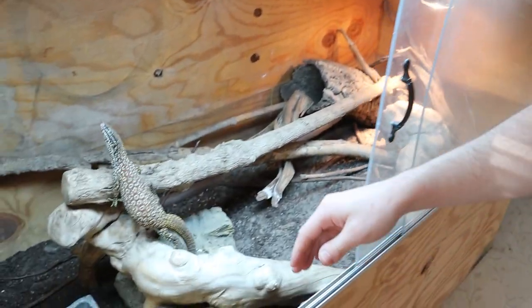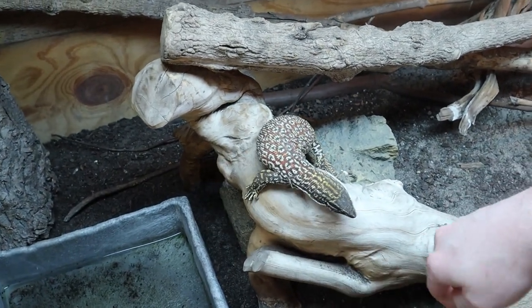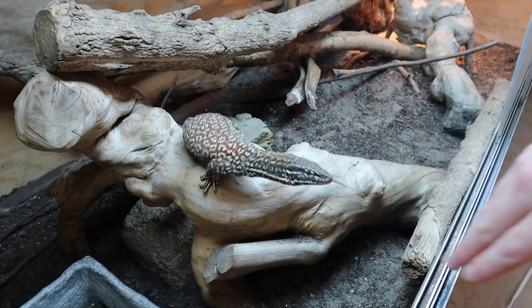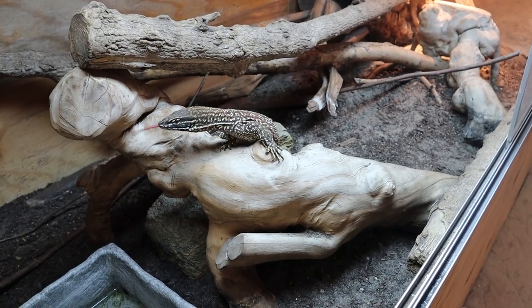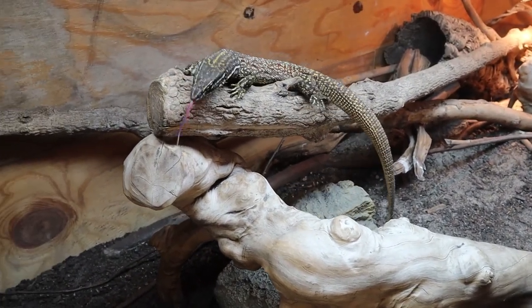This particular taming method is something I've been working on with BDA, and it's not new by any sense of the term — it's just sort of new for me. So BDA is right here. You can tell he's a little bit more tolerating of my presence. He is definitely looking for food, though. I think he smells some roaches on me. A lot friendlier. So what I've been doing with BDA that I wanted to try out — and you guys know that I'm not a huge fan of using food in taming — is food.